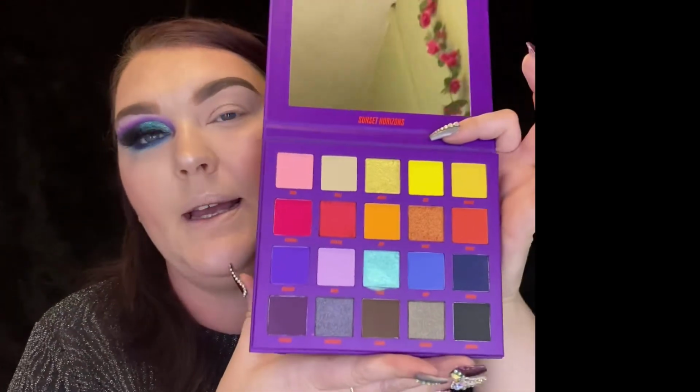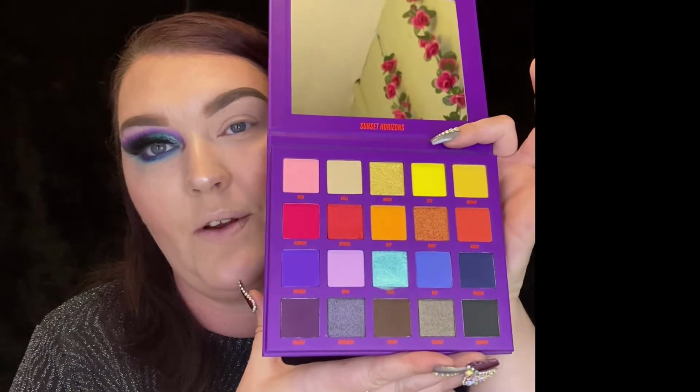So yeah, happy. That is that eye done. And that is that palette. So let's move on now to the Sunset Horizons palette. So this is all your reds, your oranges and your yellows. It's so beautiful. I love the colour story of this palette too.